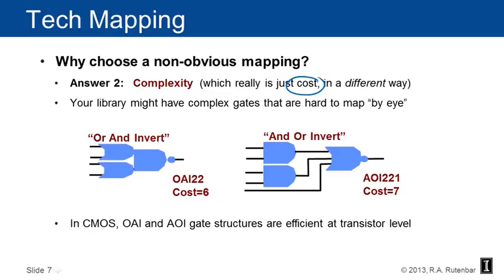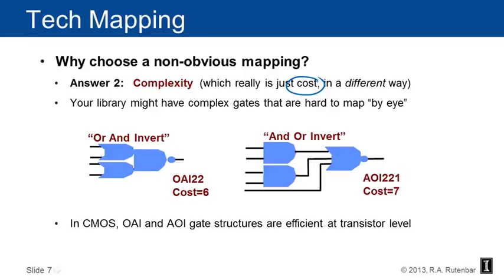But I'm showing you two realistic gates here. So on the left, I'm showing you an OR and invert structure. This is a so-called OAI22. So it's a layer of OR gates connected to an AND gate with an inverter at the output. So that's why it's called OAI. And in answer to the question, how many OR gates are there and what is their structure, the reason it's called a 2-2 is that there are two such gates. That's why there's two digits there, and each of those gates has two inputs. So you see a two-input OR gate and another two-input OR gate, so that's why this is a 2-2. And let's say that that costs 6.